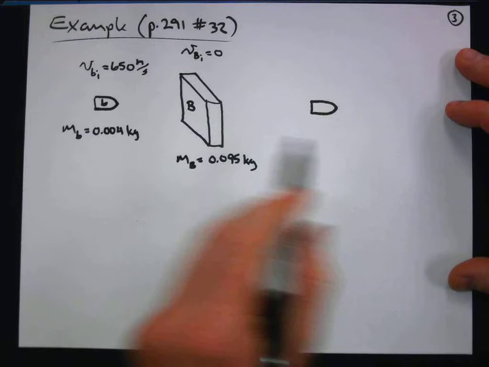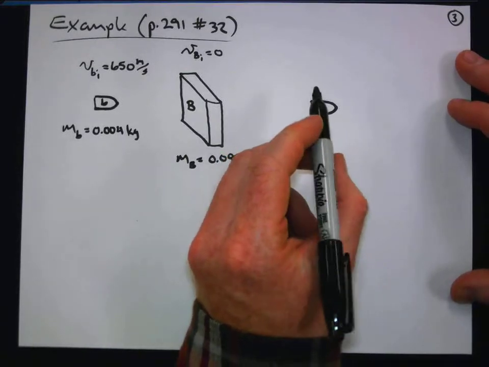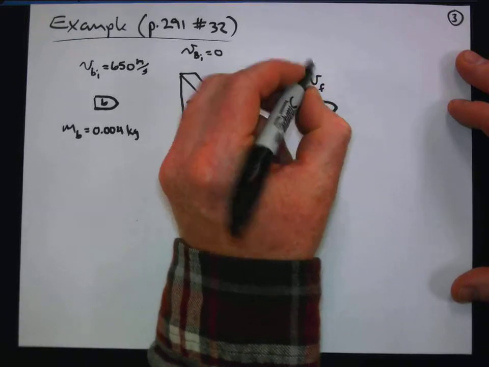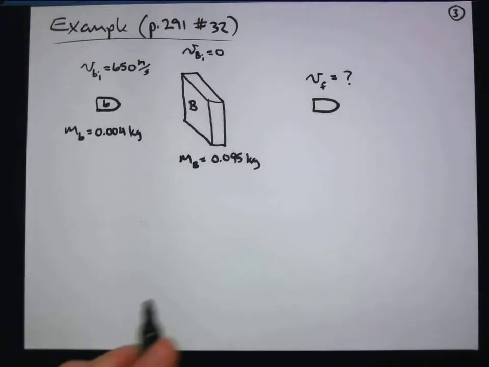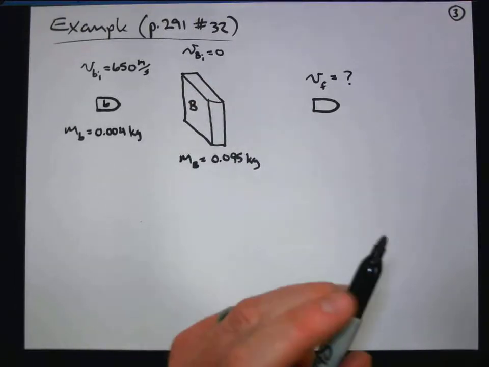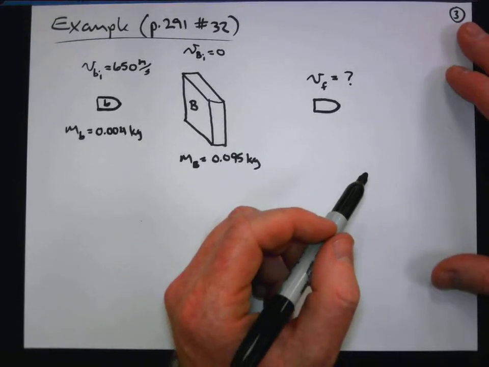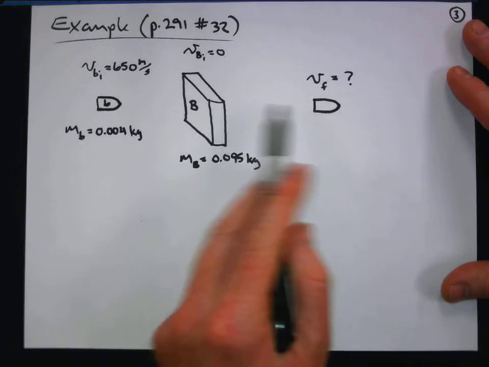And after the bullet has passed through that block of wood, we are given, we are not given, I'm sorry, there will be a final velocity, but we do not know what it is. We're not given that velocity. In fact, that is going to be what we're looking for. There's one more bit of information that will be important. We need to know, after the bullet has passed through the block, what happens to the block.